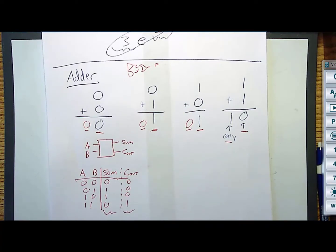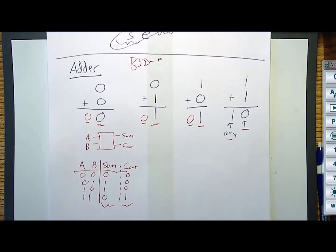Should we get a K-map? Should we bring on ModelSim? What do you want to do here? Phone a friend? Can you recognize what this circuit would be for sum? What was it?